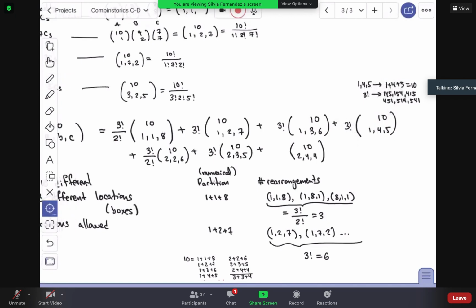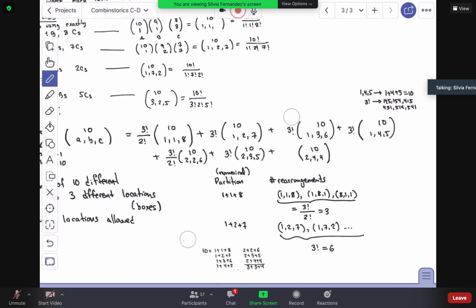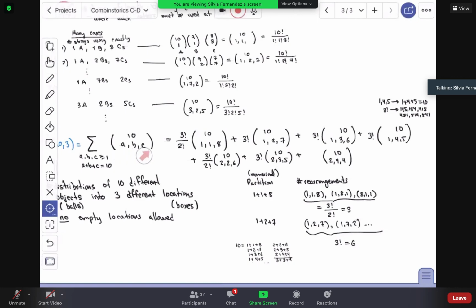Right. And the reason for using that 3 factorial is because in this sum, I'm supposed to consider all the ABCs in all the different orders that add up to 10. So this term is accounting for 10 choose 145, or 10 choose 154, also 10 choose 415, all of these triples.